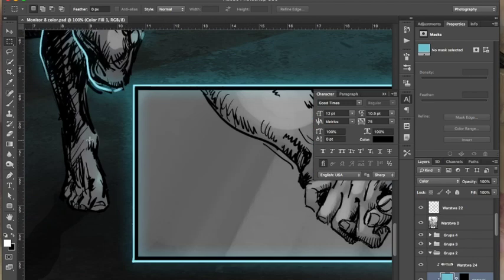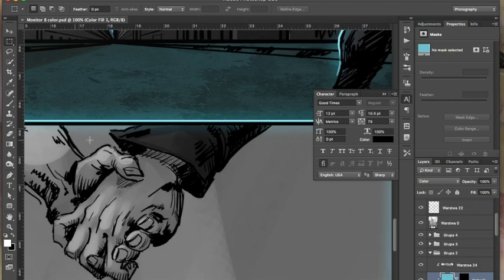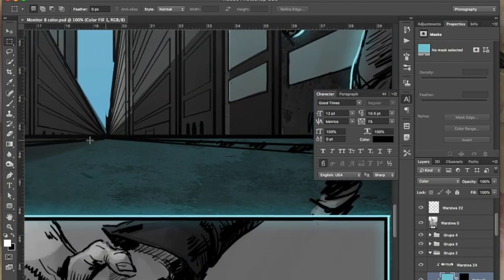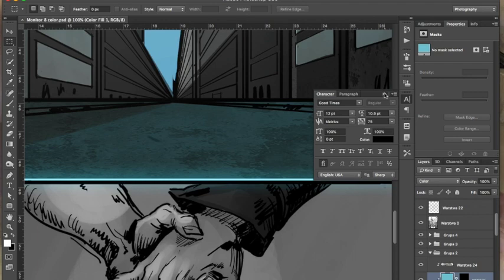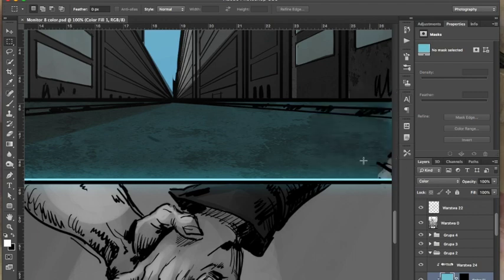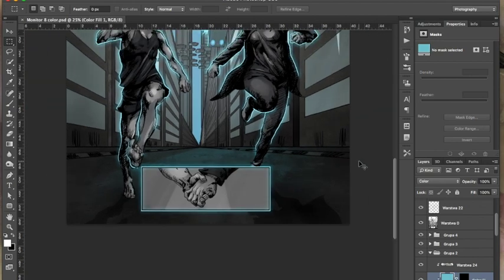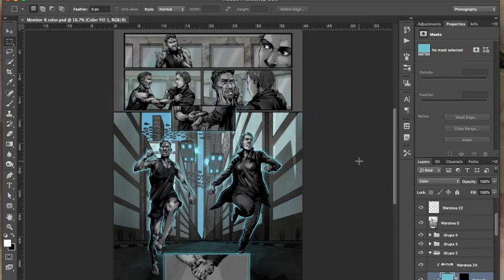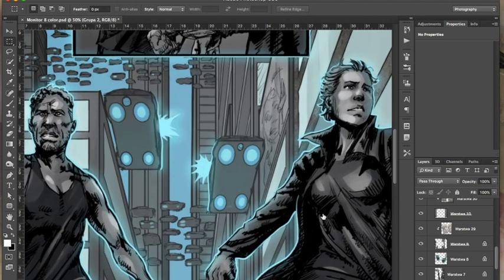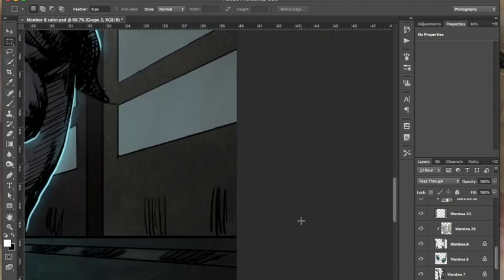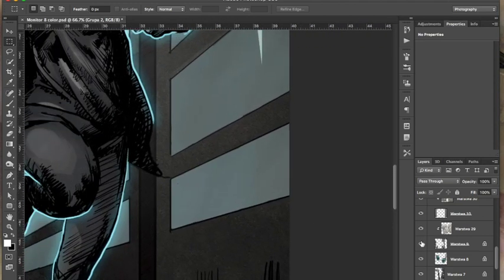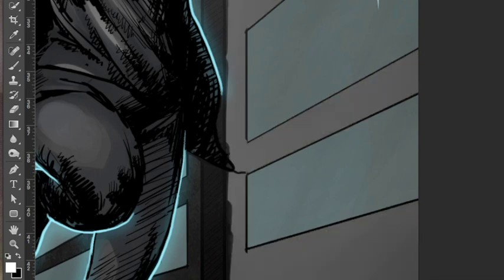The whole idea is that it's black and white with some blue tinting and some blue outlines. So like the sky is blue and the windows are sometimes blue. There's some blue borders and some people have some blue backlighting. But one of the things that we're doing to make this comic have a lot of texture is we're adding different backgrounds and different textures to give the environment some richness. So this is usually going on to the walls and the buildings and the streets, and I'm going to show you how I do that.